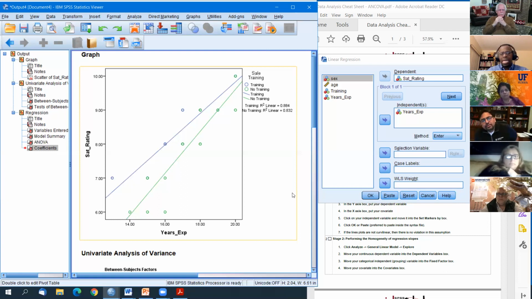The only thing we're trying to see here is, are these lines going in the same direction and are they relatively parallel? We see a linear relationship for the training group, and a linear relationship for the non-training group.